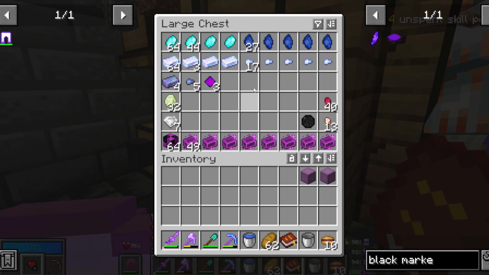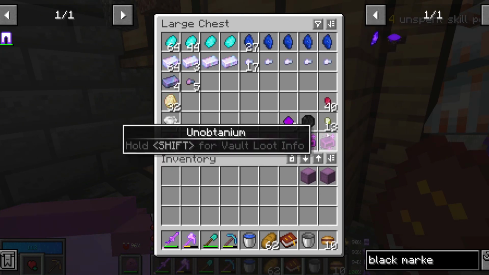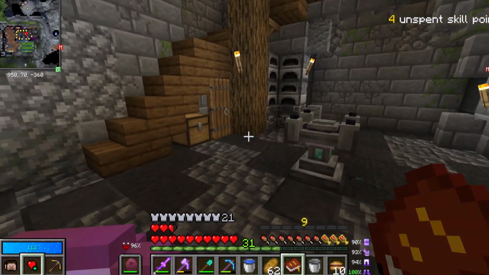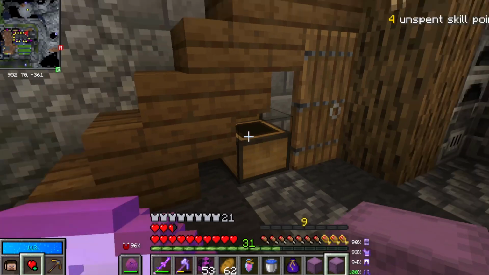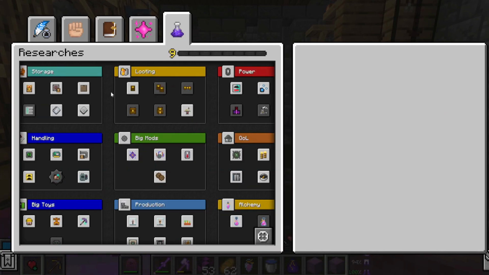You know what? I'll stick to the way the vault wants me to do it. Fine. I'll be nice. I'll follow the rules, although I don't want to. Kick up that vault. So research is obviously the way you unlock all of the mods. It's the one I want to get to the quickest.